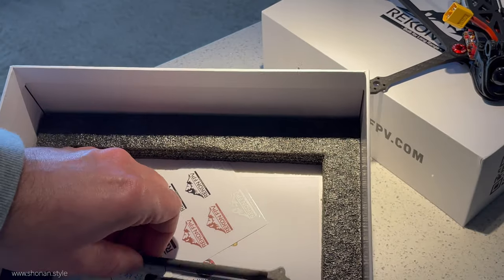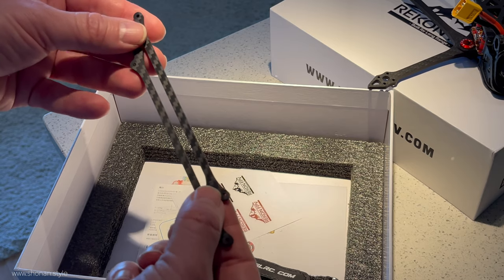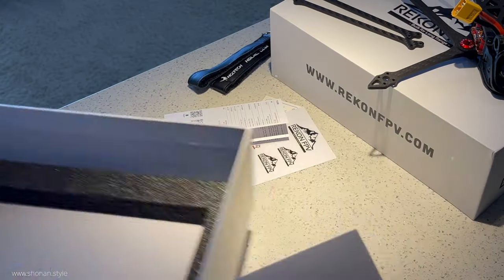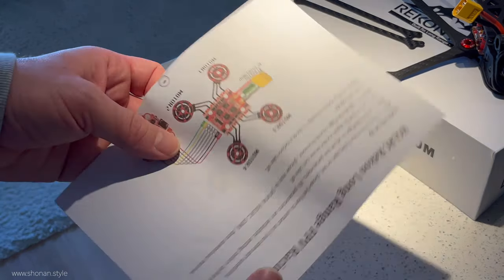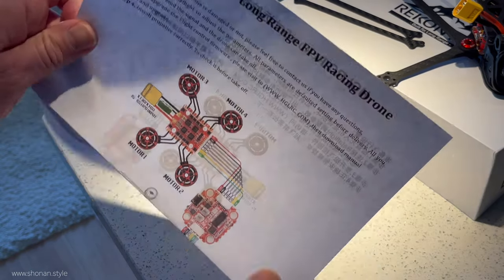Everything we need is in the box, and I will install the cross braces between the front and rear arms for improving rigidity and reducing vibrations of the frame itself, giving it an overall a bit more rigid and solid build.